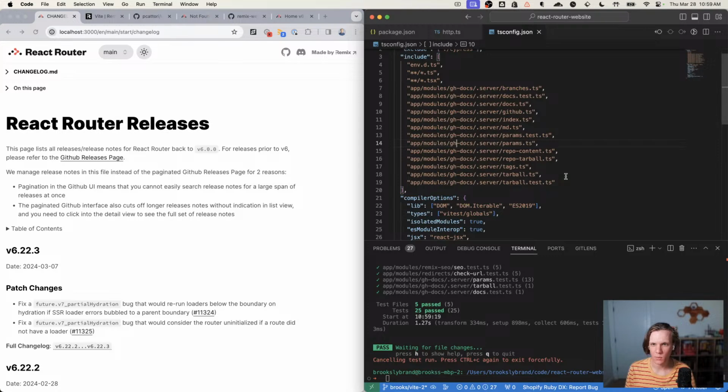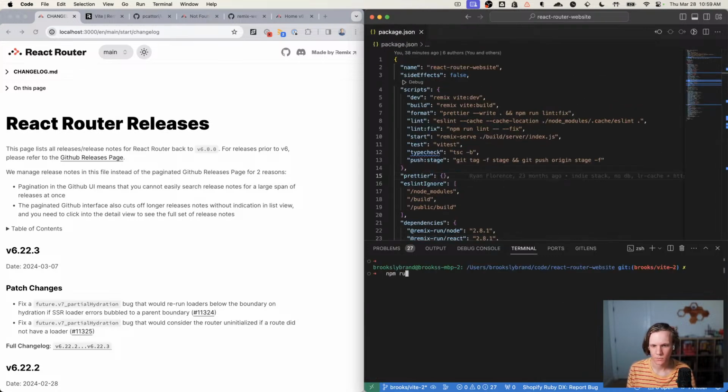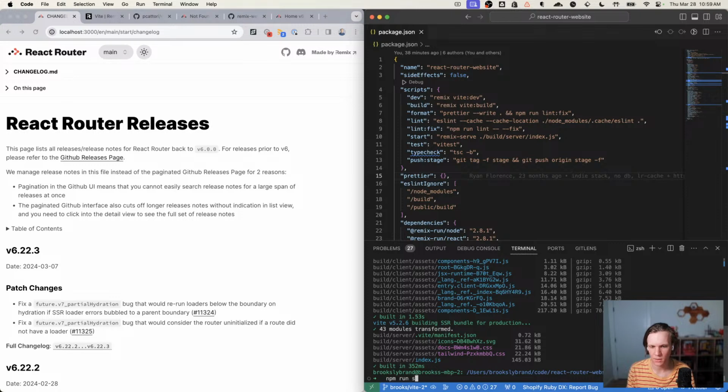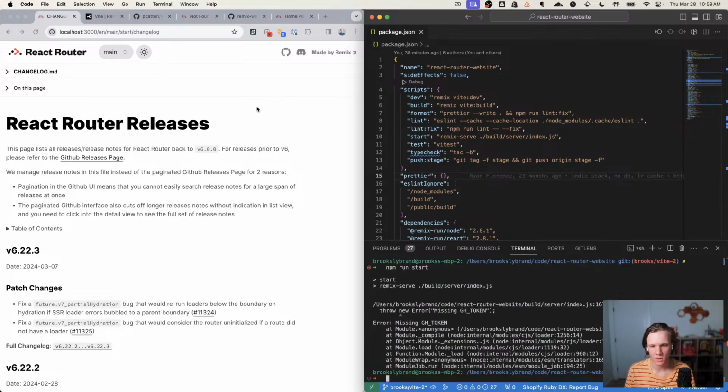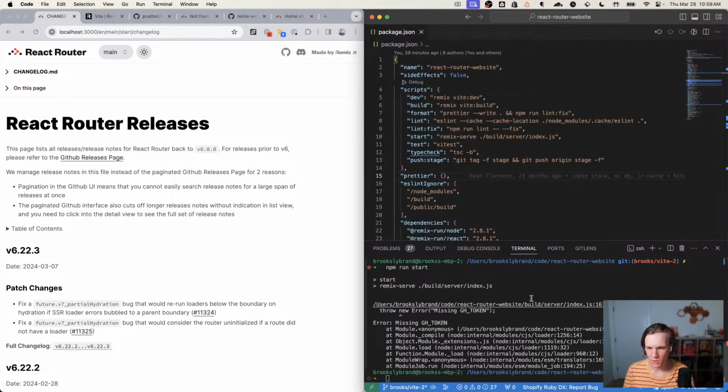Let's actually, one thing I did want to see, I was very curious about. So the build works. I can't actually run the build. There's a bit of a problem. If I run start, I'll show you. I was talking to Pedro about this the other day, so he can see it for realsies. It throws this new throw new error missing GitHub token thing. So if we go into, ooh, that's not what I wanted. That's the actual built version of it.